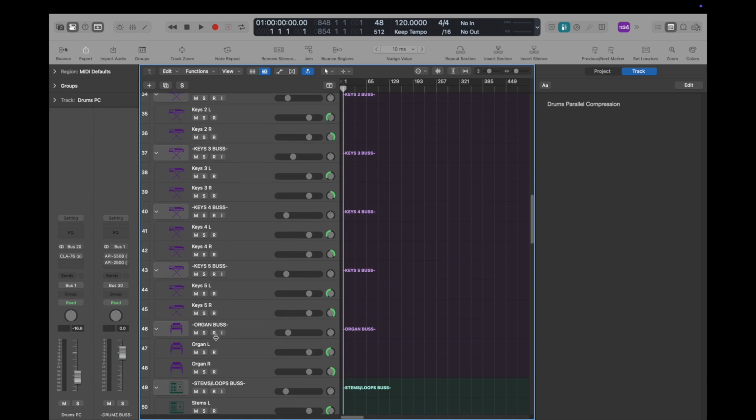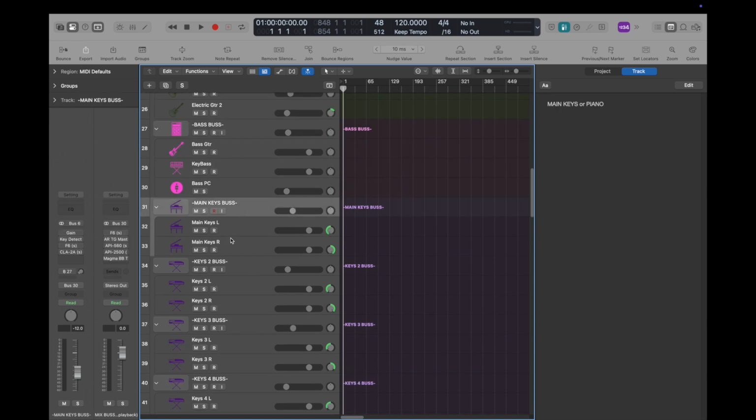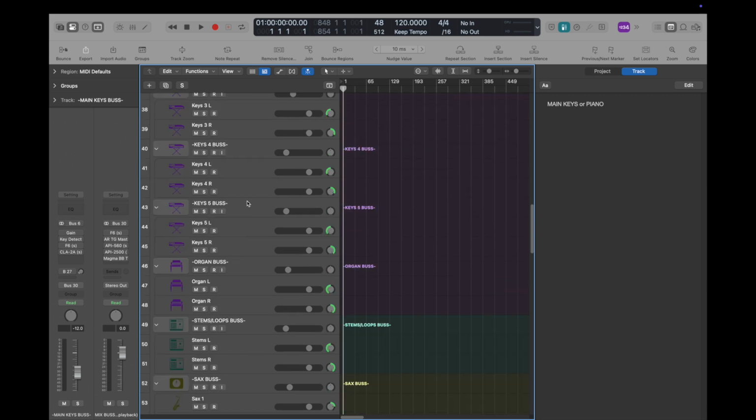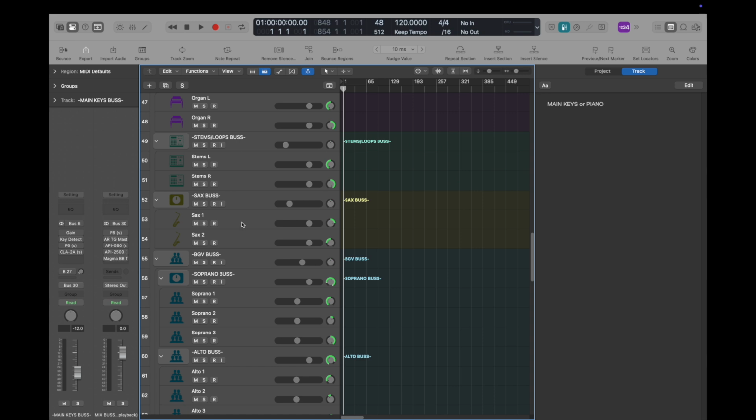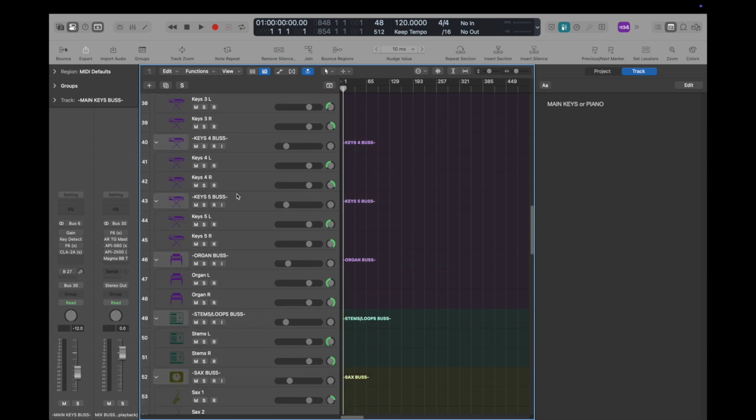I'll keep it rolling here. We have a lot of keys, depending on what you're using this for. If this is for a live stream template for your church, for your program, we have a lot of keys that you can just select your track in here. We have a lot of sends as well.